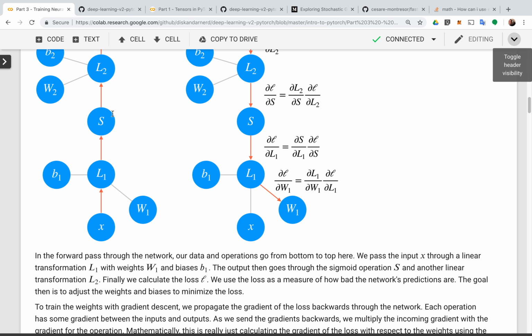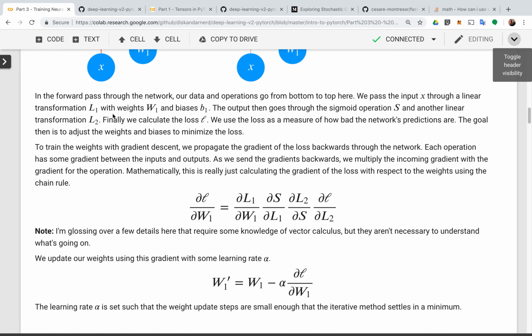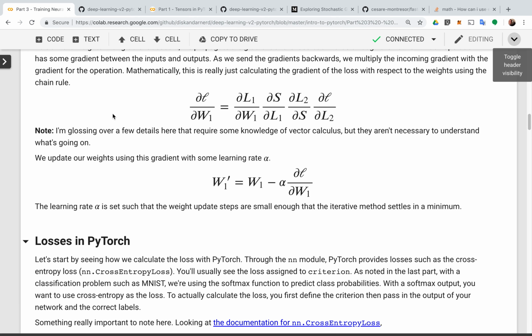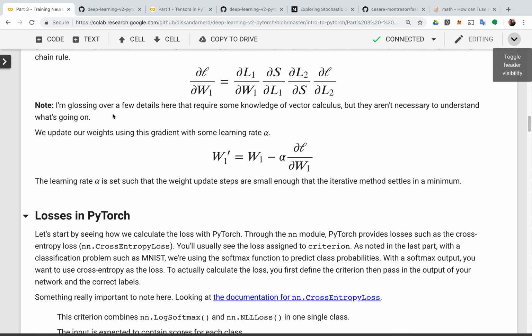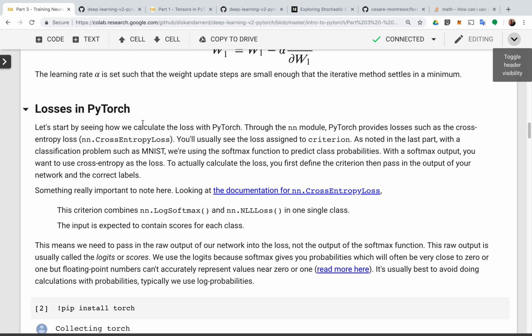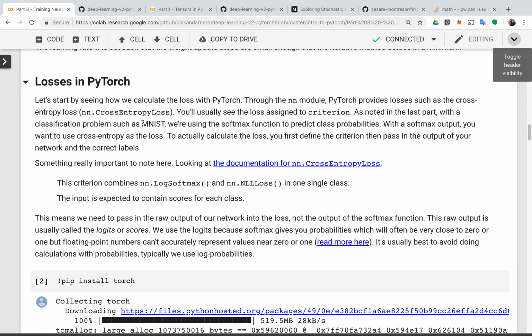Remember, the error compares the output of the linear transformation of your neural network with the ground truth. But it's not as easy as just the y output minus the y label. It's a bit more complicated than that.